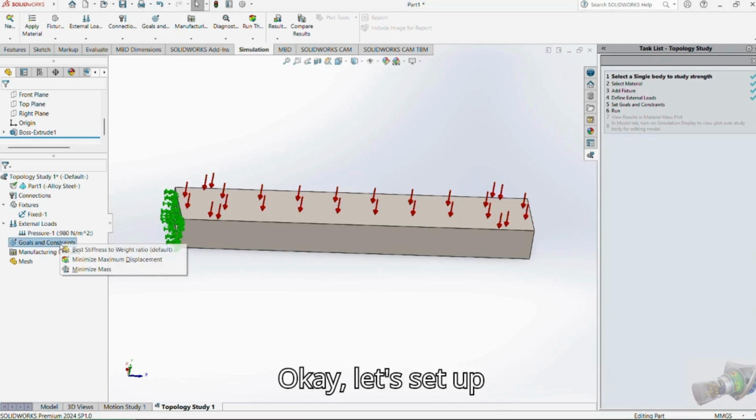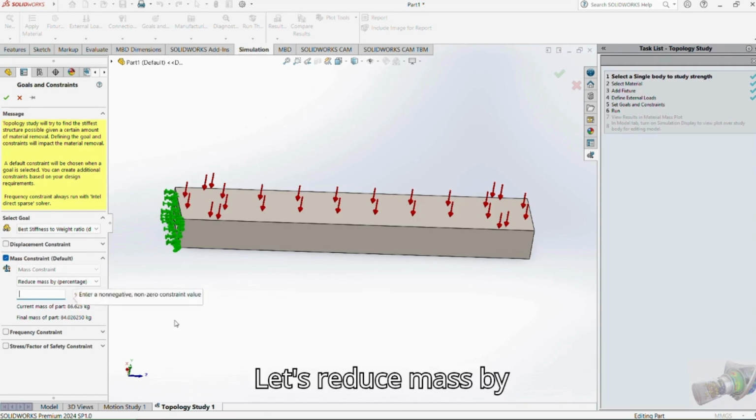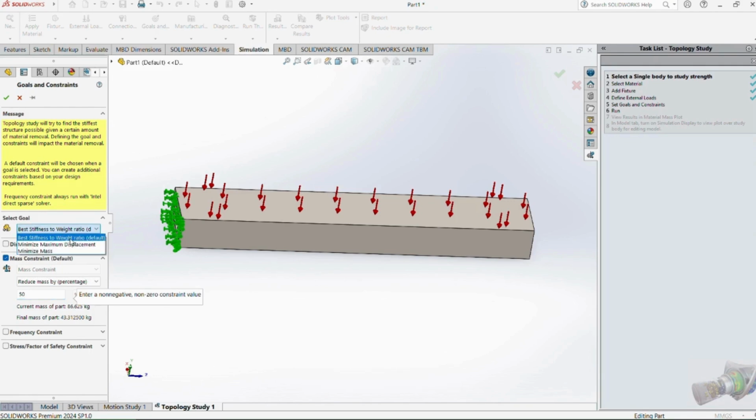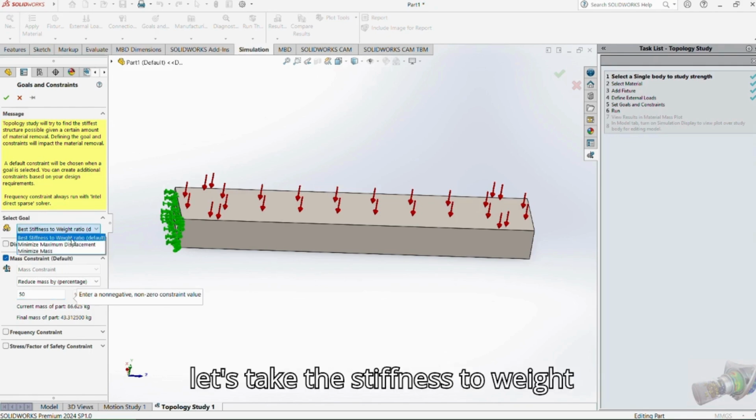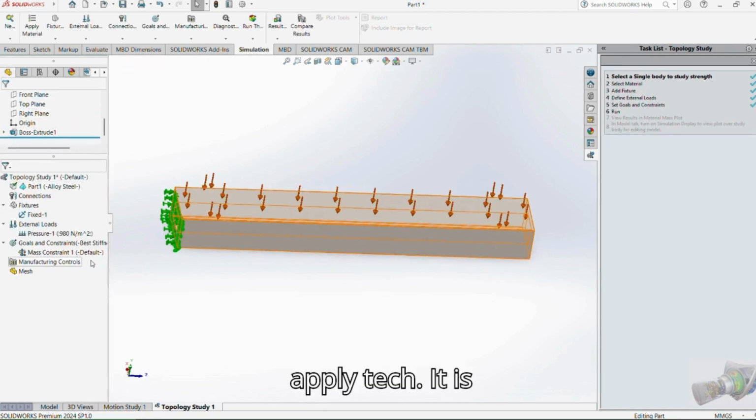Okay, let's set up our goals and constraints. Stiffness, displacement, let's reduce mass by 50% and let's take the stiffness to weight ratio and apply it.